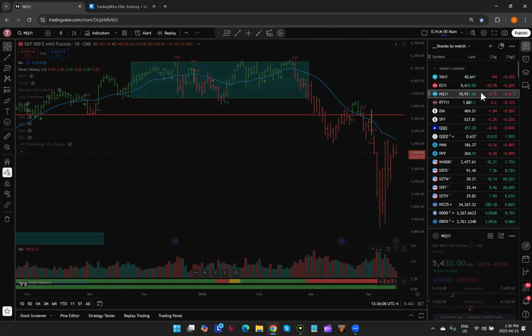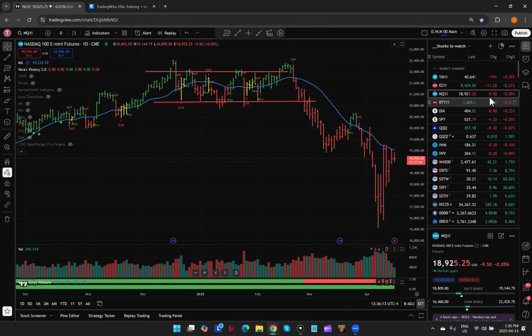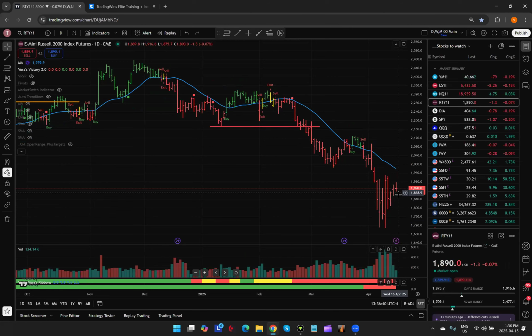That would be quite the move. The Nasdaq, similar, down just 3 points. So today's action has been very, very flat, very quiet, uncommon recently. We're into earnings season as well, and so in the days and weeks ahead, we'll get some announcements that will move this market. We're waiting for some of the bigger names, the Apple, Amazons of the world. The Russell completely flat here as well.